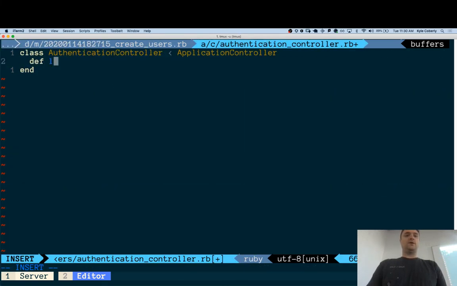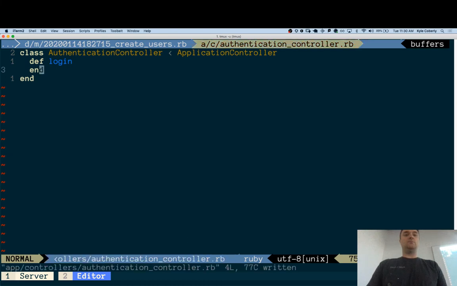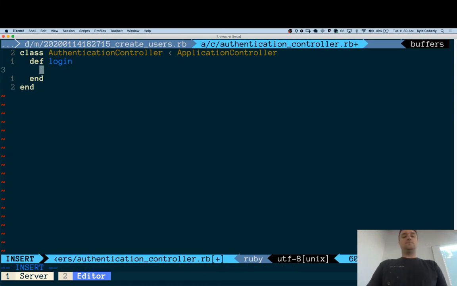Now if I go over here, I need to make that login method. So I can get the username from the params. I'll do it the same way that I created it with that top level user key at the top.